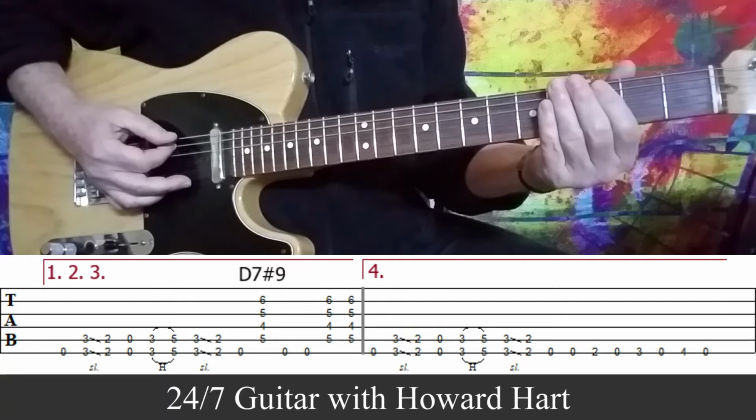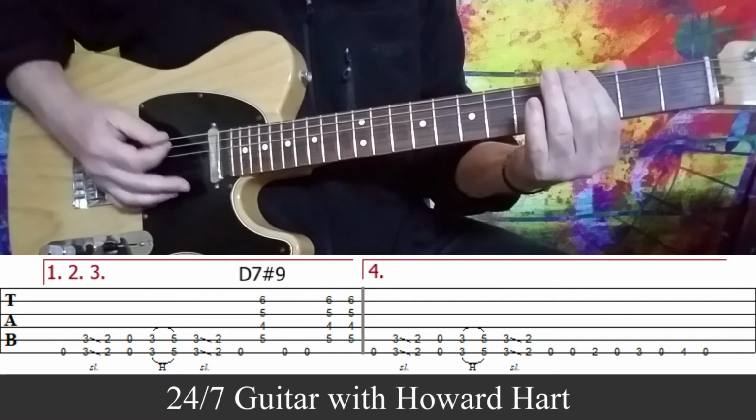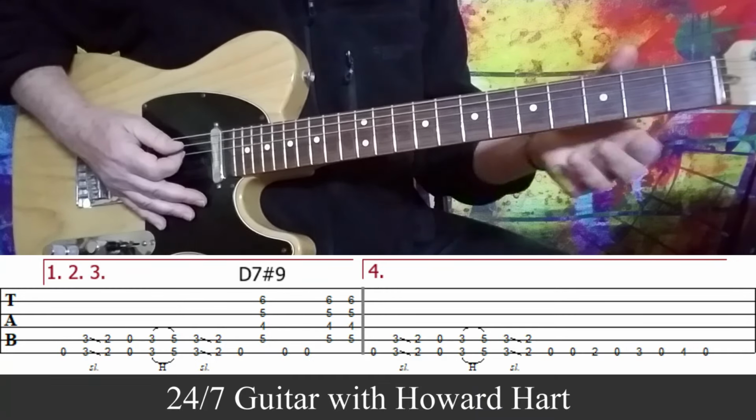So we have, then come back to the 3rd fret with the 1st finger again and do the same slide. 3rd fret to the 2nd fret, and then we want just the open 6th string.